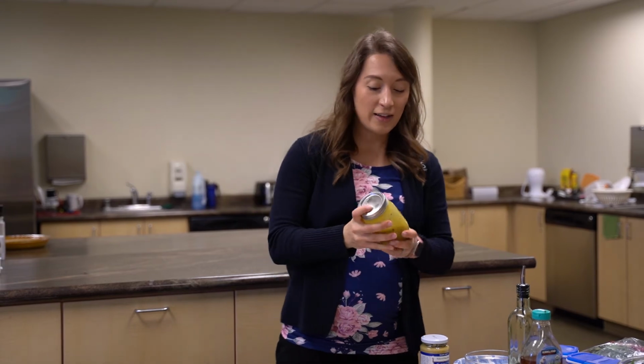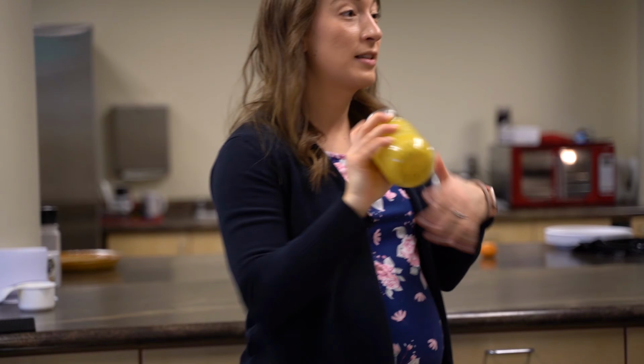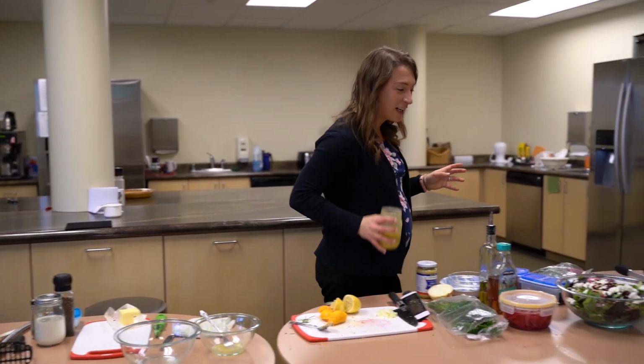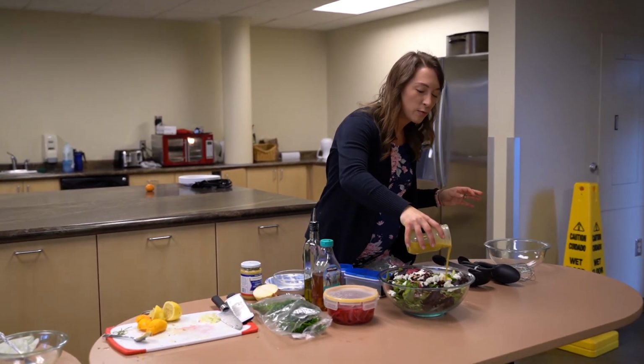Okay? And then I love making dressings in jars because it's really simple and you can really get it mixed together and emulsify just by putting the lid on the jar. So we're just going to kind of drizzle that over our salad, and then we'll go ahead and toss it right before we eat it.